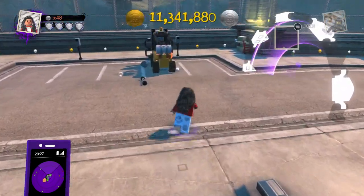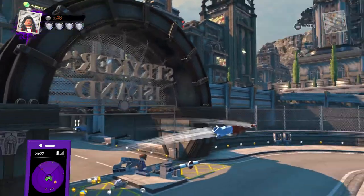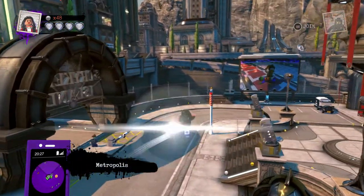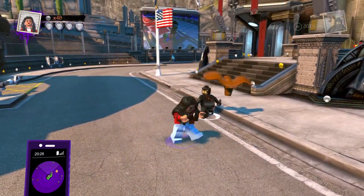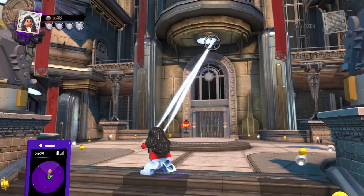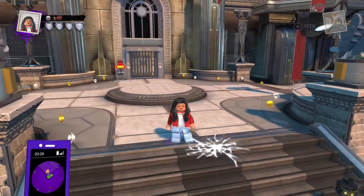Here we go outside the customizer — shooting her wind blasts, here's her wind views, her targeting. Here's her flight — when she flies there's kind of like wind underneath her, like how Red Tornado flies. You can't change the fly style in this game so just use your imagination. Here's her tackle. And that's Zari from Legends of Tomorrow. Zari 2.0 was kind of annoying at first but she grew on me — she went from Instagram influencer to an actual part of the Legends. That jump slam effect looks good. I liked her relationship with her brother.